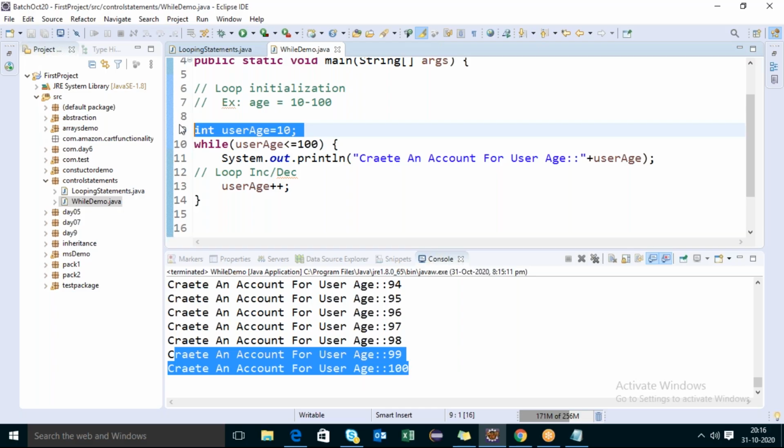You may get a question: why don't we know the loop starting point and ending point? Let's observe a simple example. You're searching for iPhone mobiles in Amazon. At this point of time, you don't know how many mobiles, how many models, you'll get from a database. Maybe 10, 20, 30, right? So it's a dynamic number. You don't know how many you'll get. At that time, you don't know the end point. Yes or no? So it has to pick the dynamically available number of models from the database.